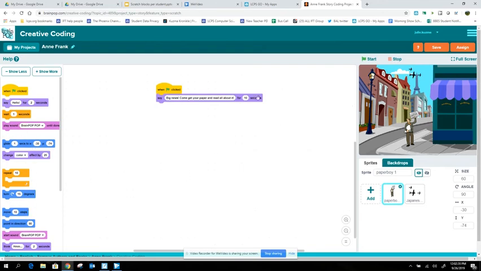Once you have this set up the way that you like, you will save it. If you want to get your students started with certain blocks, you can bring them out here. You can assign it to your class and give them a starting point when they open it up.